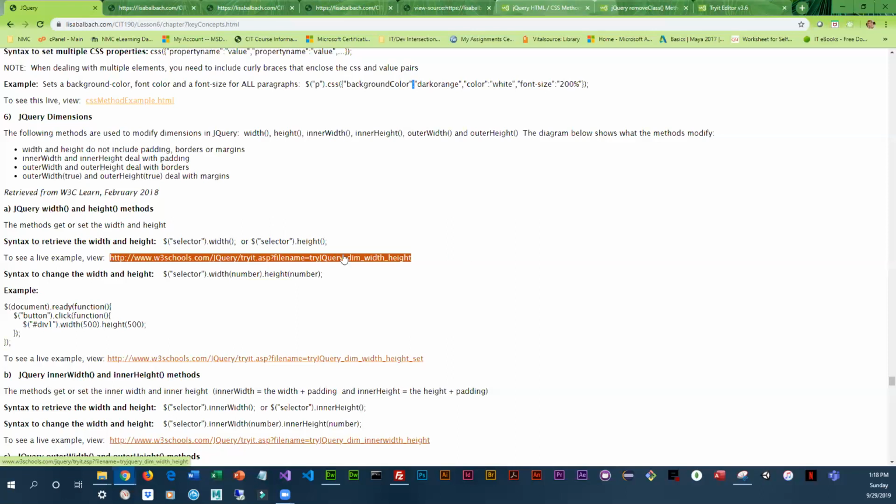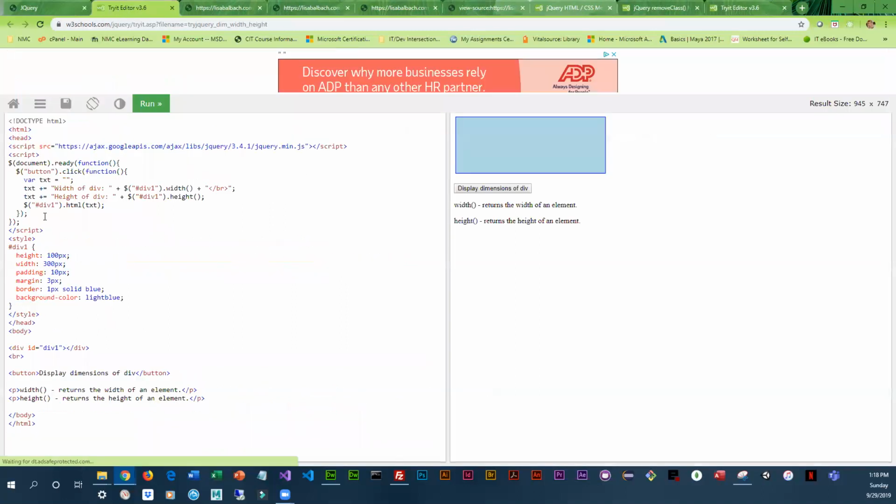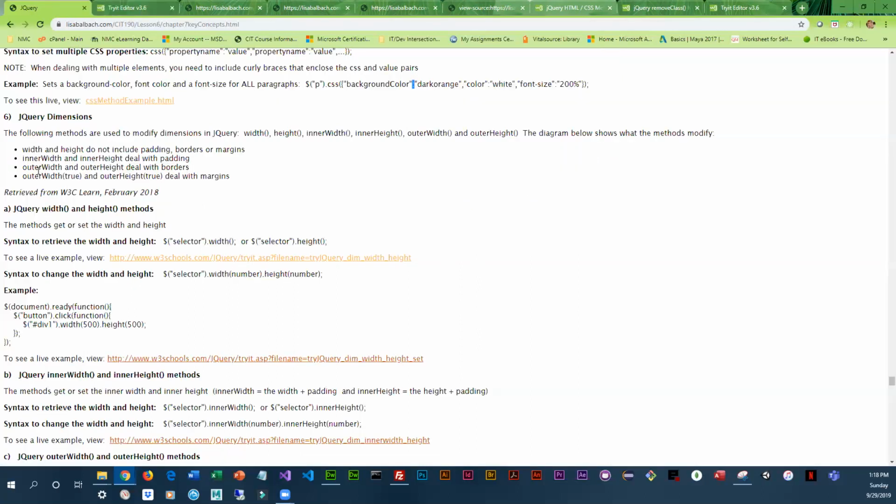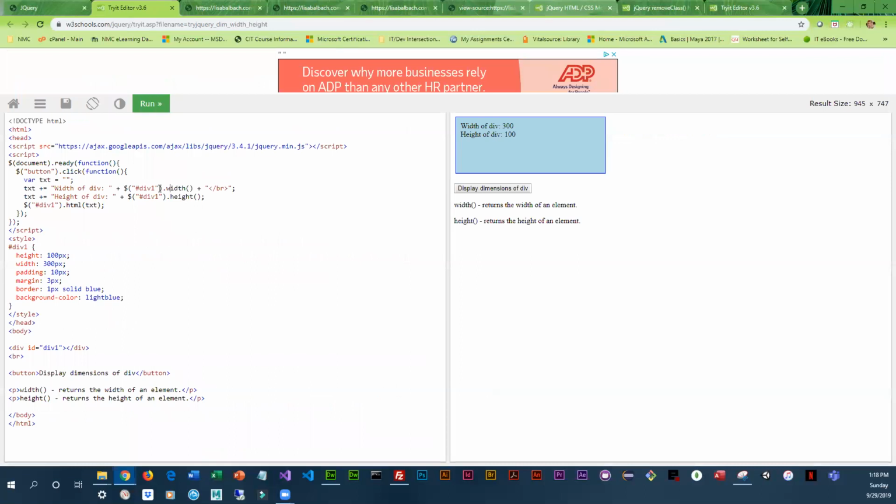So let's take a look. And so here we've got the width of, it's retrieving the width and the height. And so let's click on that. So it's showing you the width and the height. So if we do outer width, I gotta see, okay, it's camel cased.